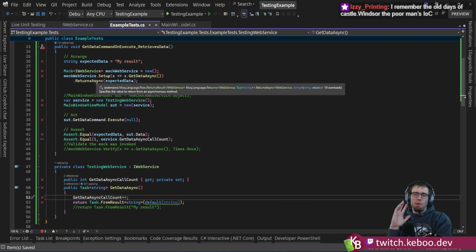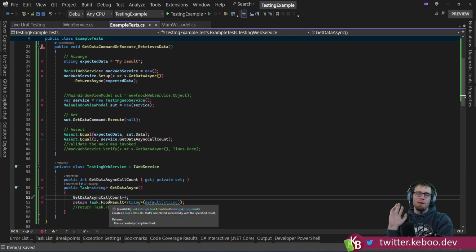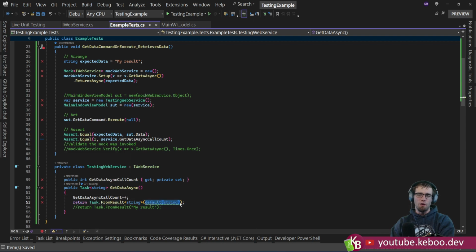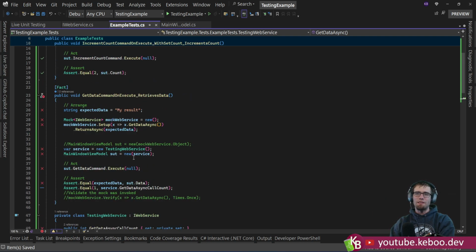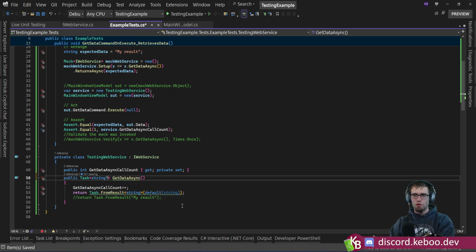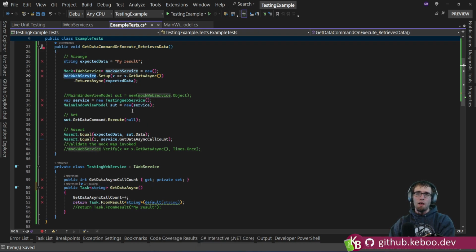So when it's figuring out what the default behavior is, it goes, okay, I'm going to be a little bit smarter. I'm not just going to blindly do this. So if it's one of the well-known things like task or value task or whatnot, I'll return a value. It's just the value inside of that task is going to be the default of string, which is null, right? This is one of the areas that bites really hard with nullable reference types, because I have nullable reference types turned on, right? This is not nullable string. But if I do nothing with my mock, I am going to get back a null, right? That is not going to work.